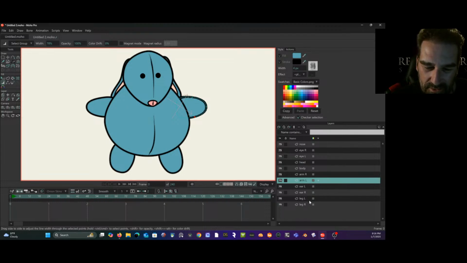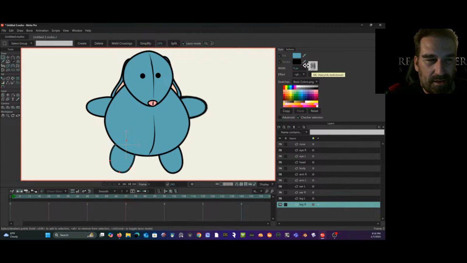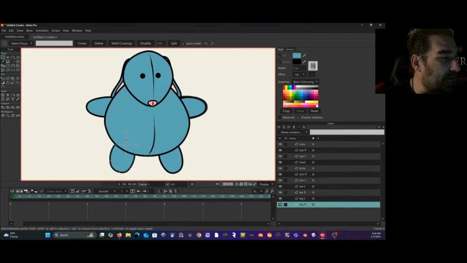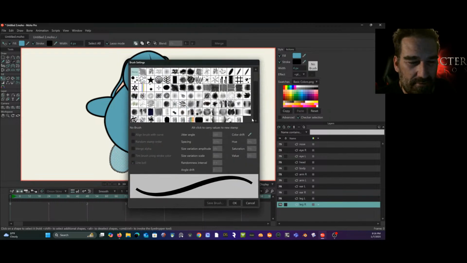So I'm just going to go here from the bottom and start selecting them like the leg R. We'll grab that line, that particular set of points. And let's apply. Wait, how do you apply that style? Why am I missing this? Oh, you have to select the shape. I knew that. Boom.